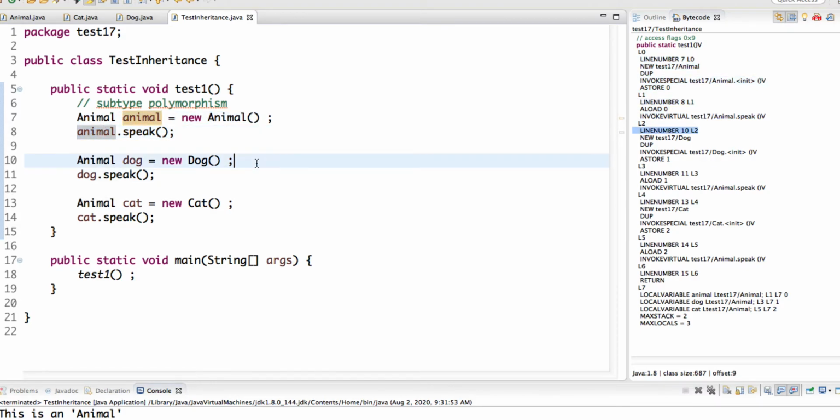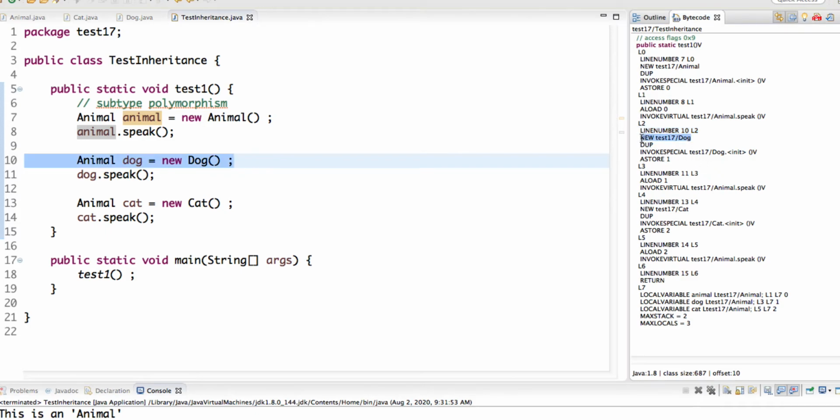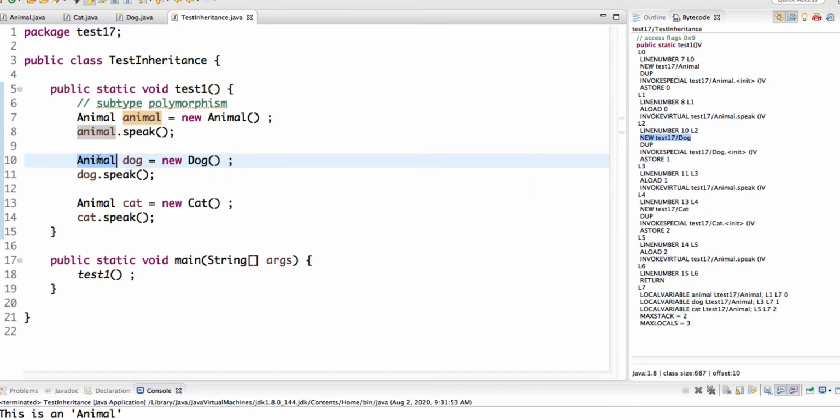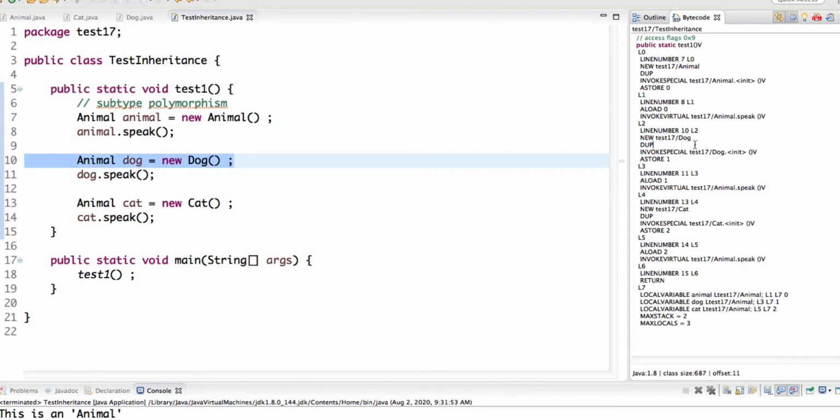What about the dog? Here it creates a new Dog correctly. Even though the reference is Animal, it creates a new Dog, and obviously it has to invoke the constructor of Dog, which is correct, and then we know that this automatically invokes the constructor of Animal also because of constructor chaining.